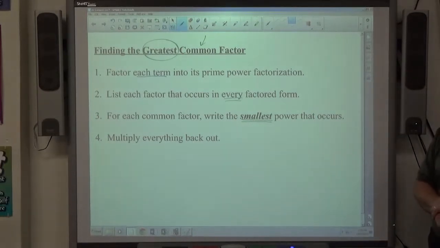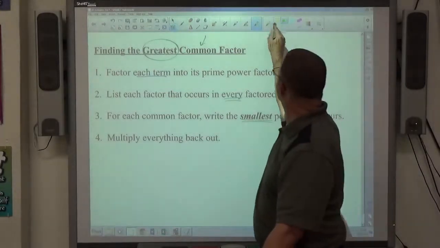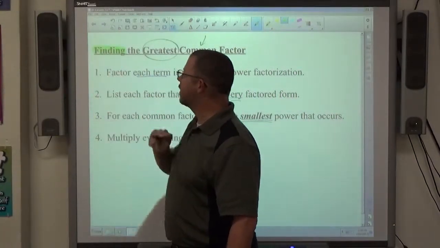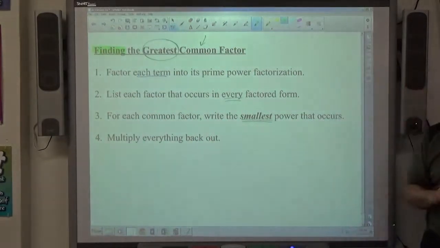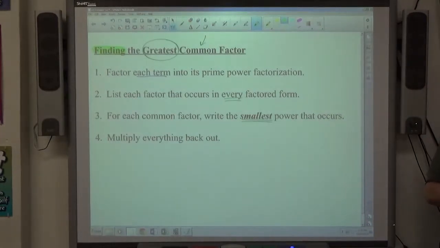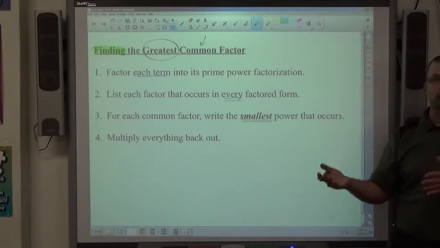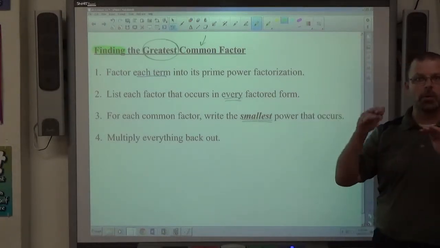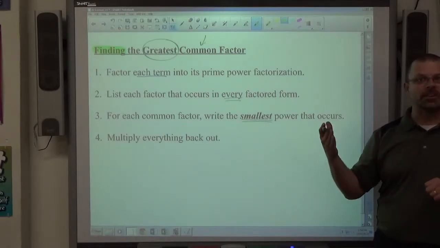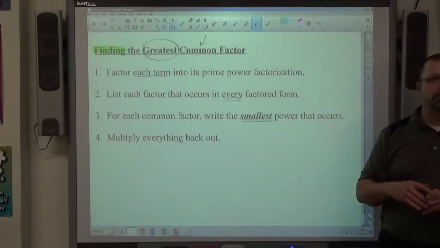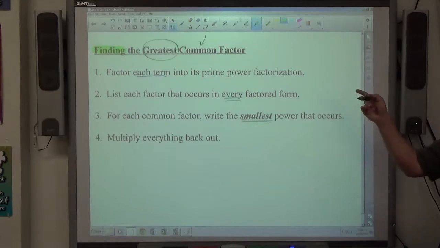Okay, today we're going to be finding the greatest common factor. Every problem is going to say find the greatest common factor. In the next couple of lessons, we're going to be factoring the greatest common factor. That's slightly different. There's a little extra to that. I want to make sure there's a distinction between the requests. When it says find, we're going to do what we're doing today. In a few lessons, when it says factor, that's going to be a different direction. This is going to be a step in that direction, but then we're going to have to do extra stuff afterwards.